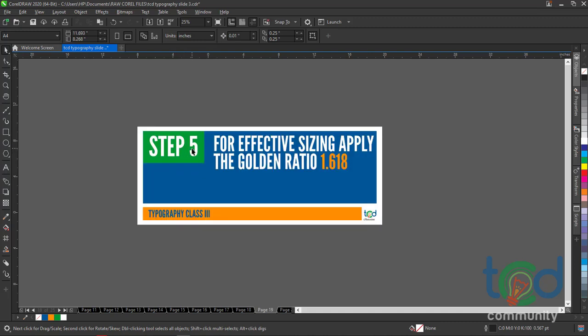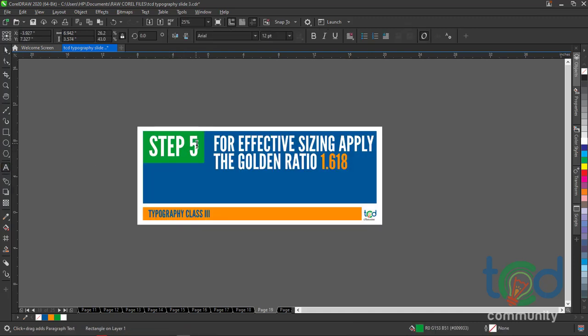Step 6: for effective sizing, apply the golden ratio, 1.618. This is one of the technical ways of font pairing.